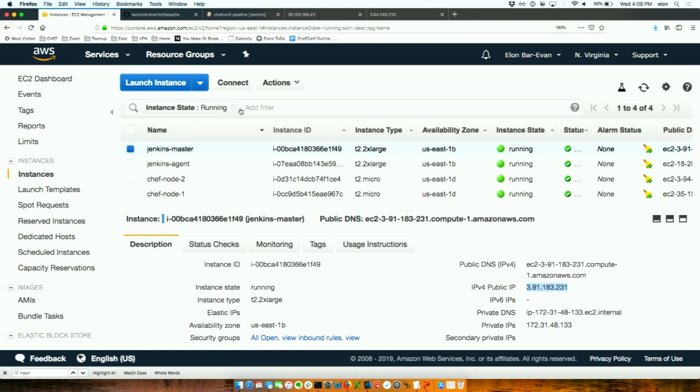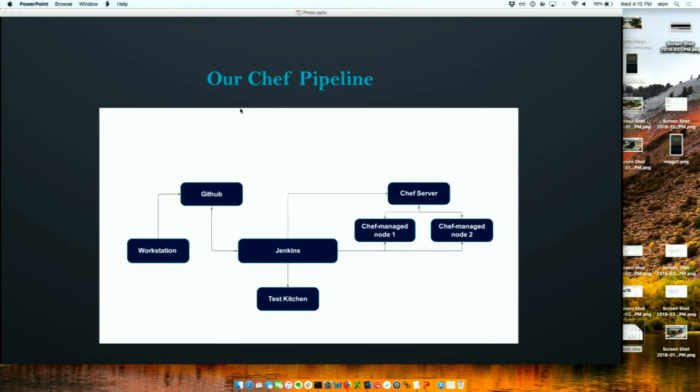And then the two Chef nodes are just something to converge onto at the end of the day so that we can see that it actually worked. I did use a role because at the end of this, I need Jenkins to log in to find those Chef-managed nodes and tell them, hey, you need to converge. So I use knife ssh for that.